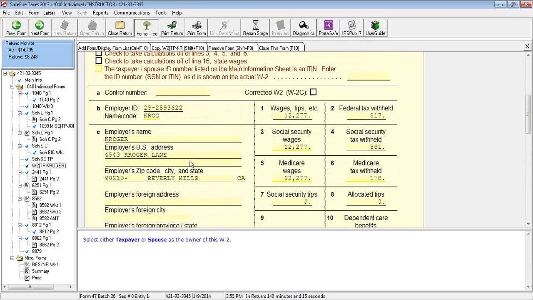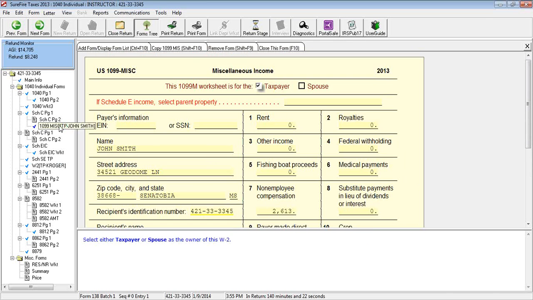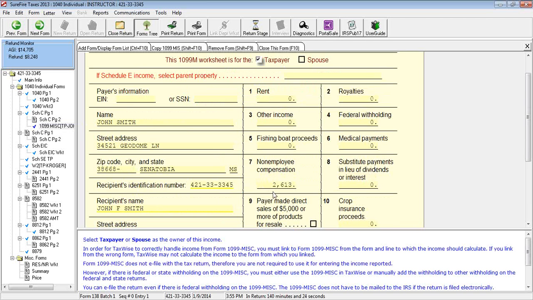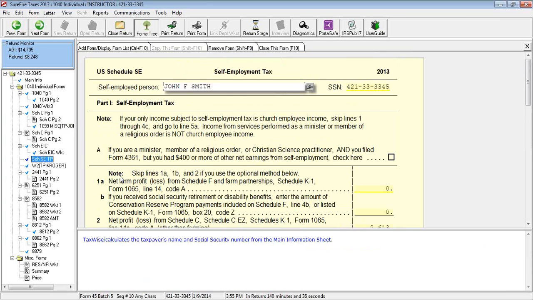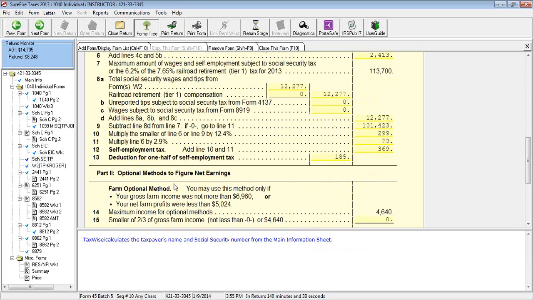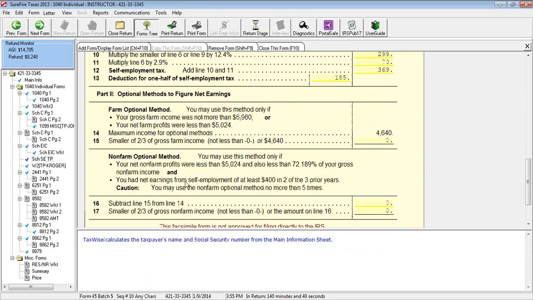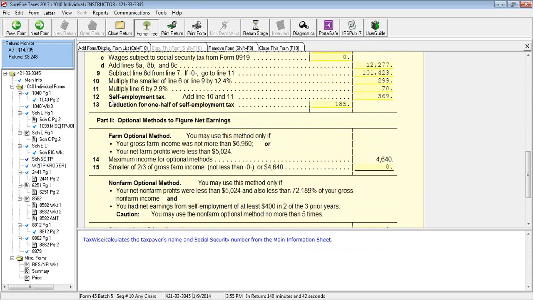When you have a W-2, they take out Social Security and Medicare tax. This 1099, he got paid $2,613, but there was no federal withholding, and no other type of taxes taken out. So it automatically calculates, and the IRS takes taxes from you out of every type of income you make.